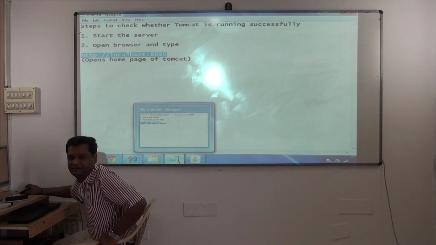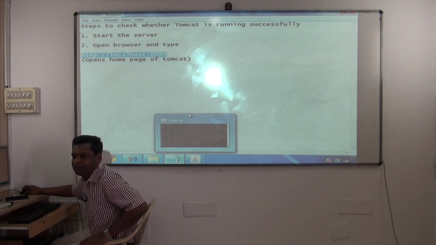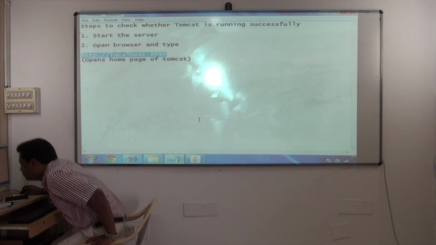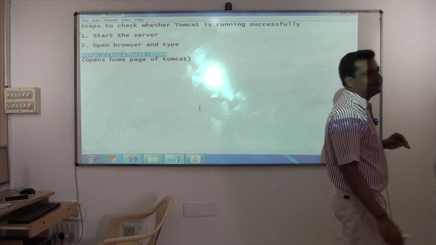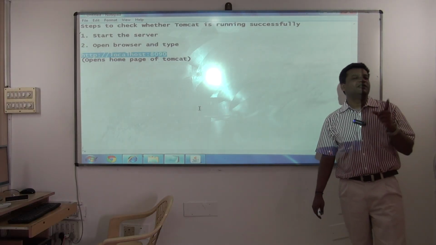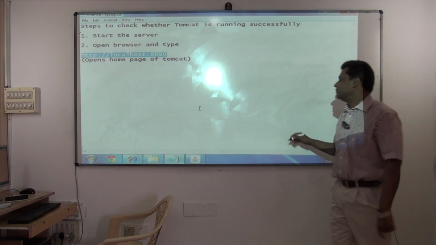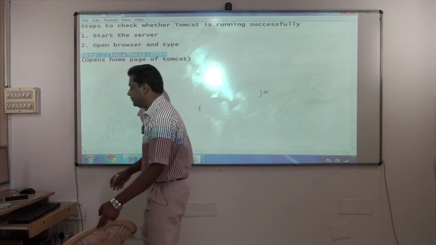Question is that now. If your server doesn't start, it doesn't mean that installation of Tomcat has gone wrong. Tomcat has been installed successfully only. So if the server doesn't start properly, where's the problem? It's not in Tomcat. The problem would be in Java installation. Understood?